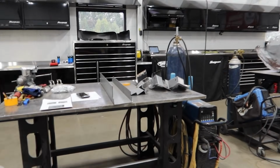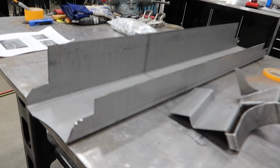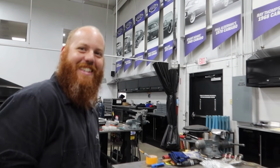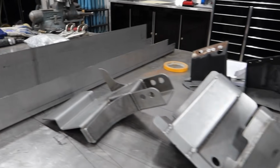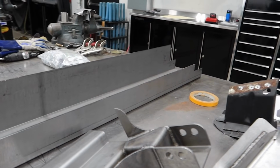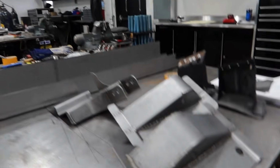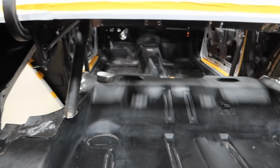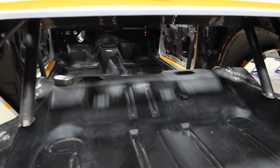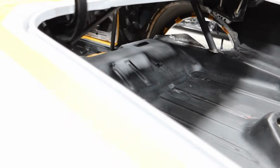So you got the cross member out, all the link pockets. Yep, this is my first time doing this. Hey, you know what? You got it though. You checked the instructions, you're watching the install video. Honestly, I'd say the first gen is probably the easiest thing for you to do as your first one. I heard the second gen was a lot more involved. Yeah, there's a little bit more involved with that. So far so good, man. Looking good, tubs are out. It's fun work. It's always dirty work if you've got grinding going on.